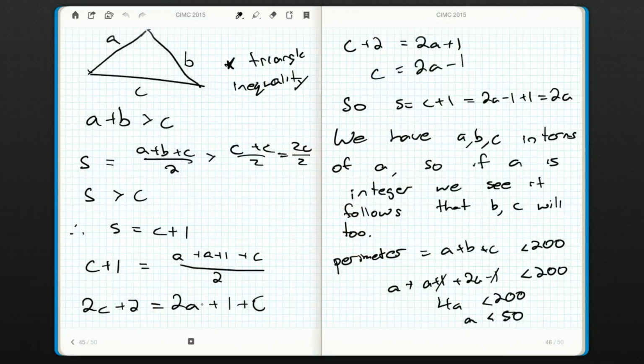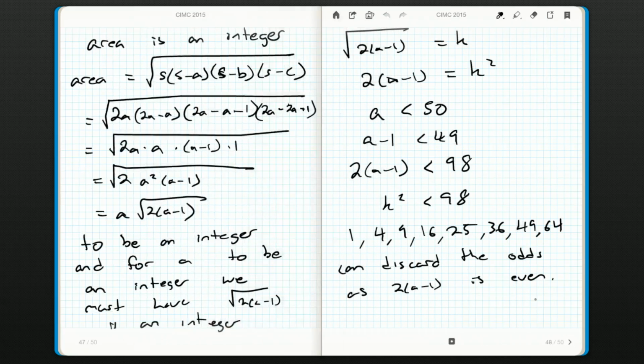So getting back to the question, we were then able to solve for c in terms of a, 2a minus 1. So now we've got all our side lengths in terms of a. If a is an integer, they are integers. And that'll satisfy the first property, and we've also satisfied the next two properties. So now what's left? Perimeter needs to be less than 200. This gives us a bound of a can be no more than 50. Actually, it can't be 50 either. It's going to be no more than 49.